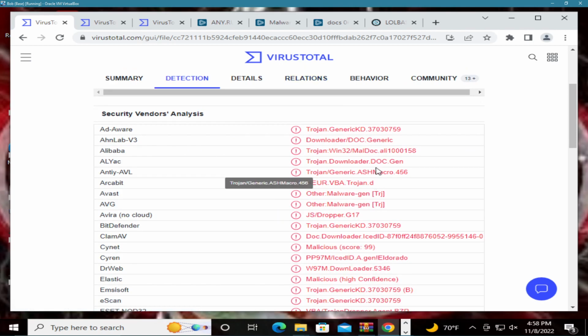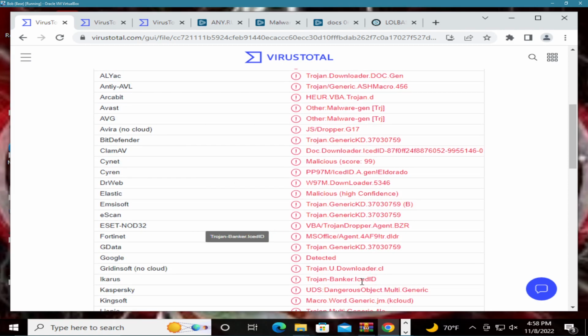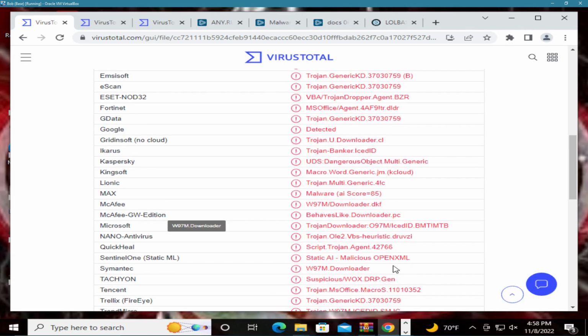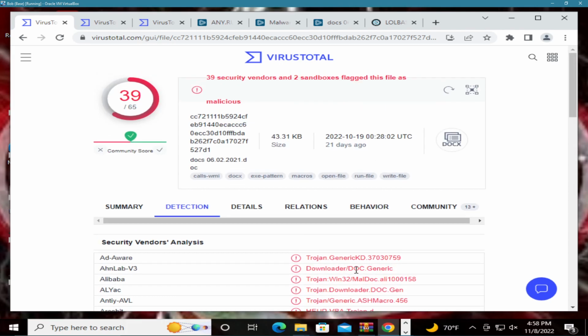Some of these do tell you, like you see IcedID here. So some of these are named in a way that it does give you the malware family. So that reiterates that. But yeah, it should be just IcedID.